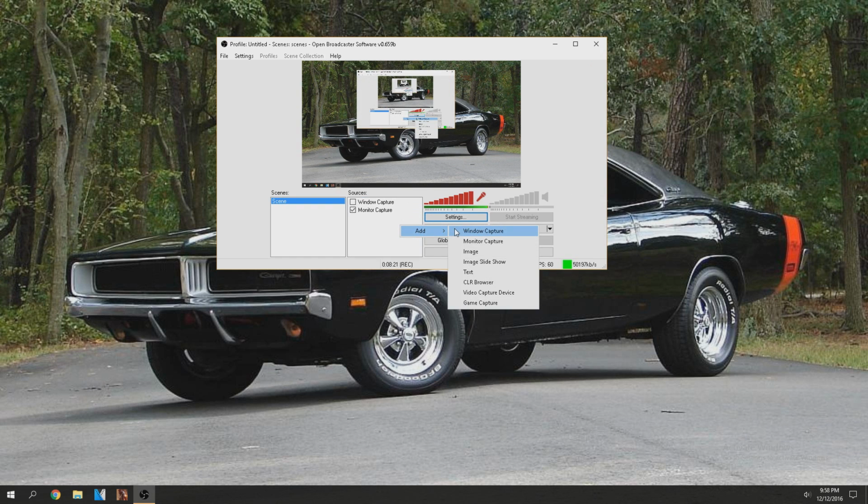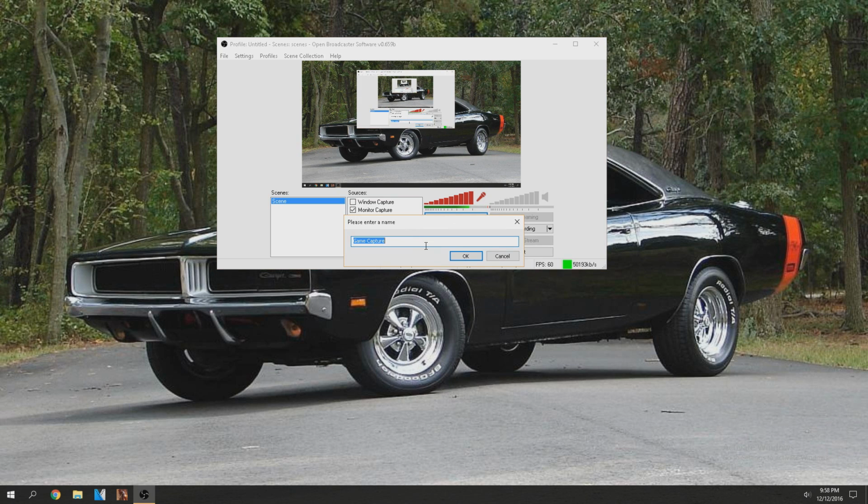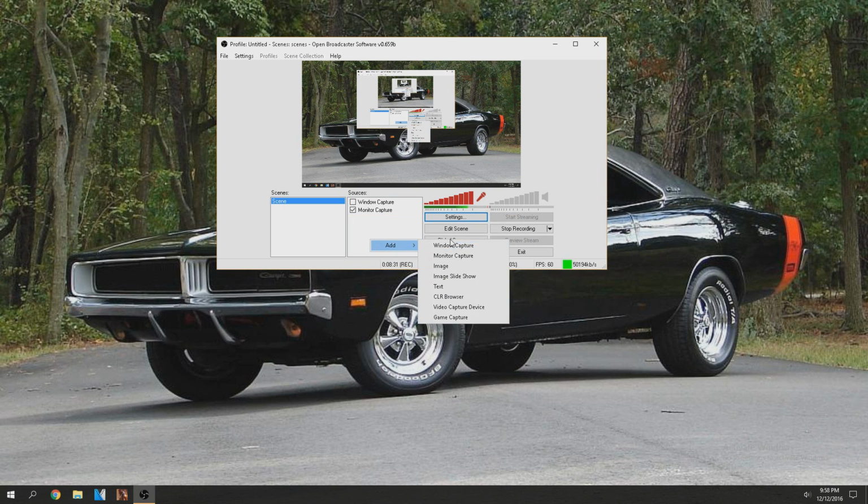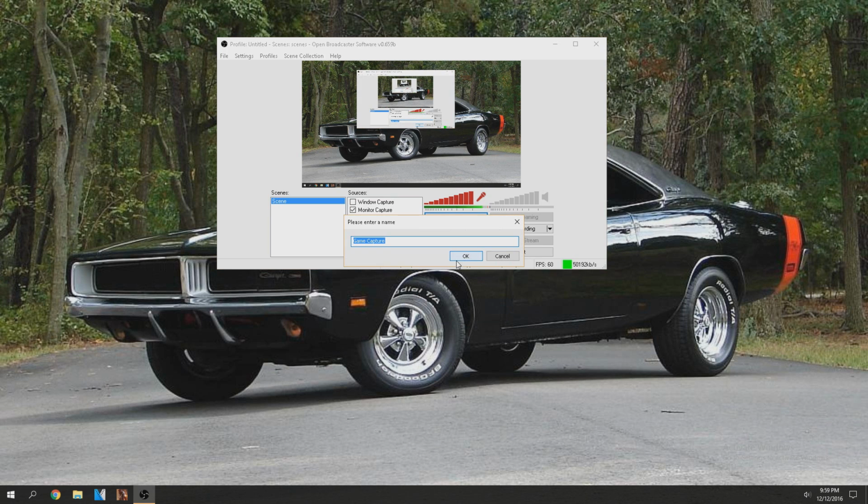And now comes the fun part. If you actually want to add a little screen, you guys can. You just do game capture, or whatever you're going to be doing if you want it to capture your window. A window, so if you're playing in windowed mode, or a whole monitor. You can even do images. I'm not sure if you guys noticed, but on some YouTubers they have a little square around their face cam. That's all that is. Then you have game capture.